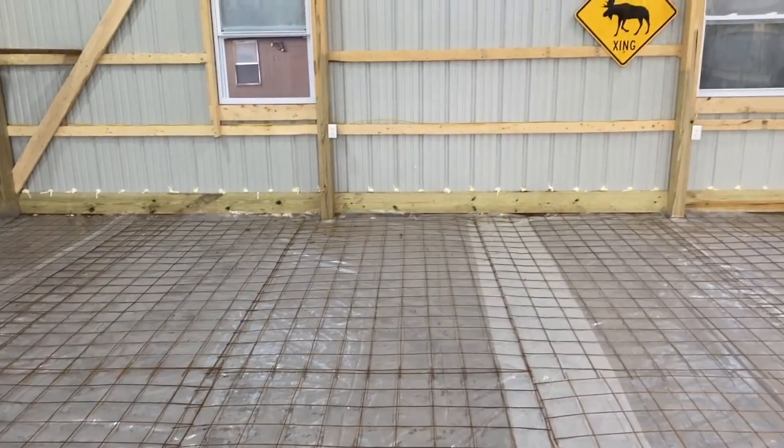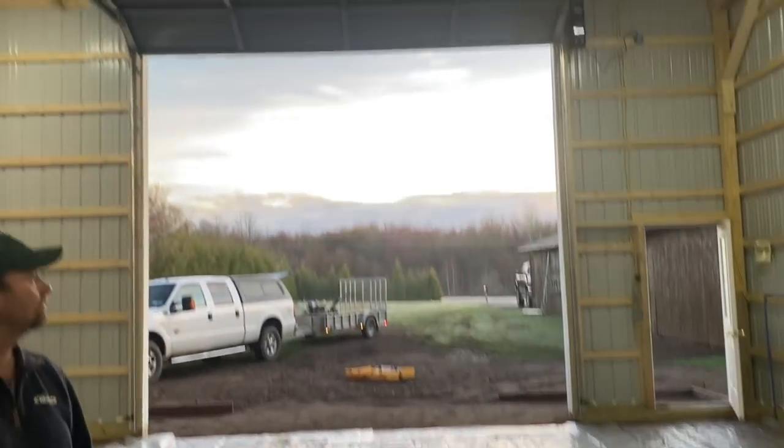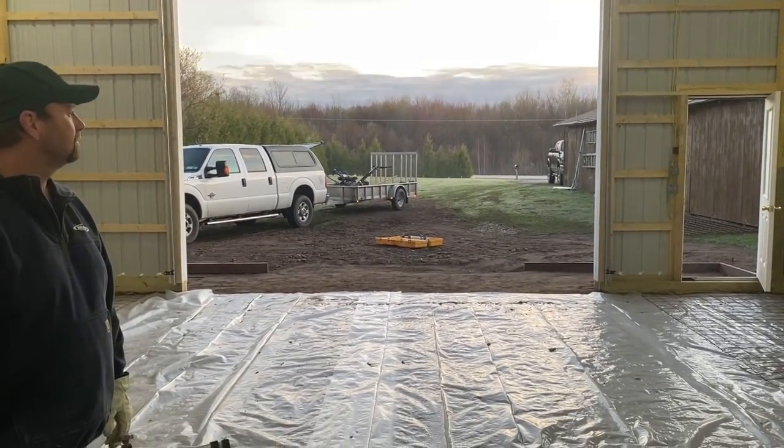And he has a big fifth wheel he's putting in here. But this is going to be nice because the door is 14 feet high, so we can drive the trucks right in here.